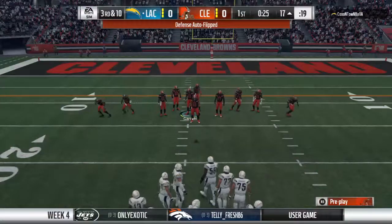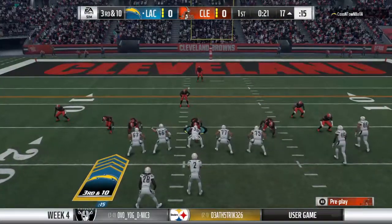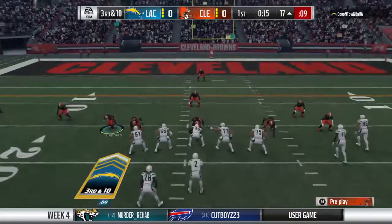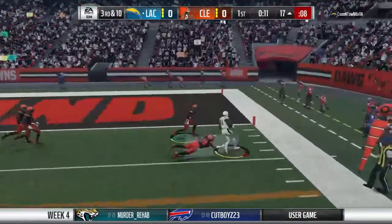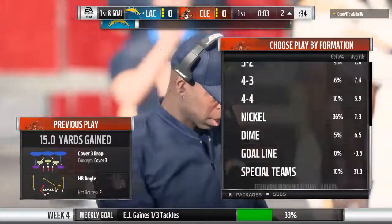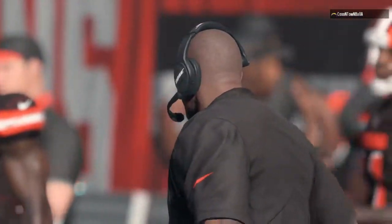It's been a pretty long drive. This will be play number 9, and they need 10 yards out of it on 3rd. Let's go! No, check. Patriot! Over! They're going to look to throw. He's got his man. It's Williams. And he won't have the touchdown, but he will have the first down as he's tackled at the 2. They're able to convert on 3rd down, and that sets up a 1st and goal.